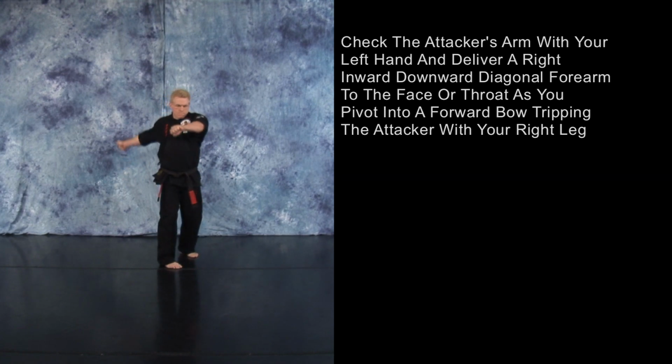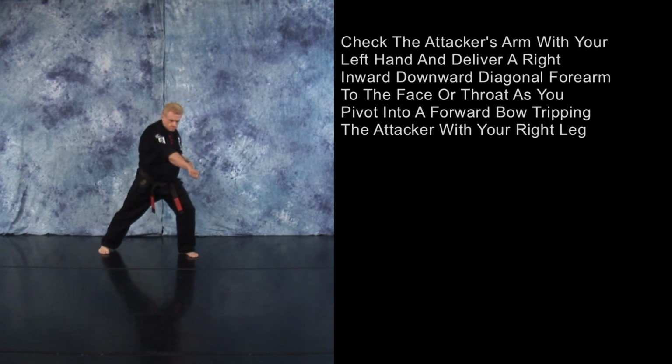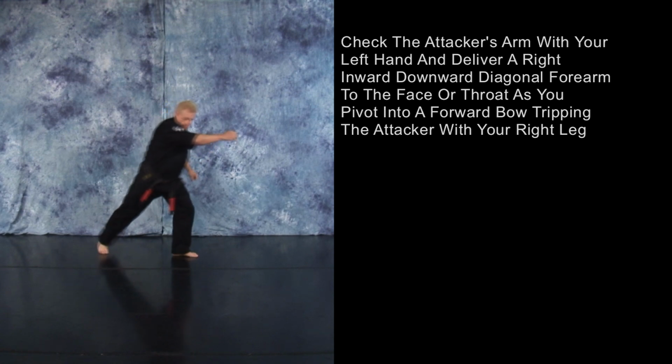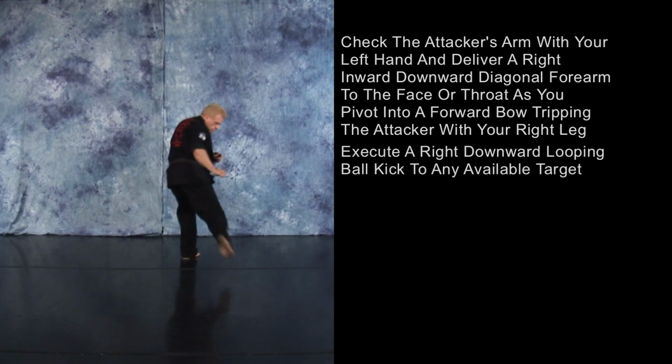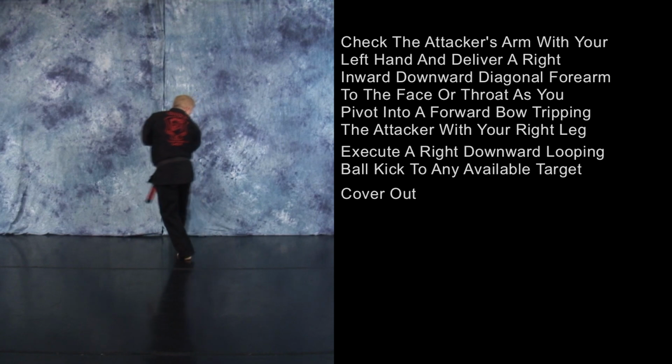Check his arm with your left hand and deliver a right inward downward diagonal forearm to the face or throat as you pivot into a forward bow, tripping him with your right leg. As your opponent is on the ground, execute a right downward looping ball kick to any available target. Cover out.